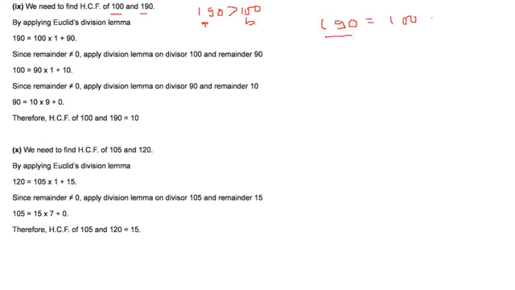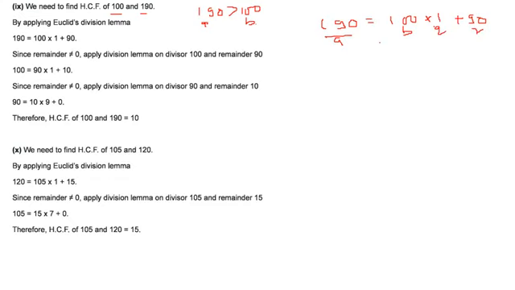If I multiply 100 by 2, it will be 200, which goes beyond 190, and we don't want that. So we'll multiply it by 1, and then what do we get? 90. 100 into 1 is 100, plus 90 is 190. So this is okay. Now here, this is A, this is B, this is your Q, and this is R. So we have a division lemma.